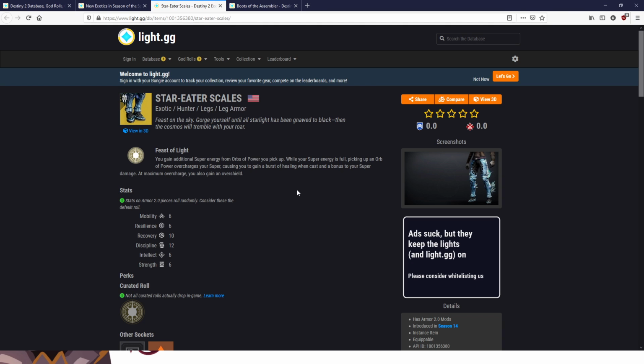I wonder. So the funny thing is when you overcharge your super and you gain bonus damage, I wonder if you can cast it, switch to Golden Gun, and the bonus damage still stays. I think that could be game-breakingly broken, depending on how much of a damage buff that is. Because I don't think this is tied to any particular subclass. Like, I think you can just use this with whatever.